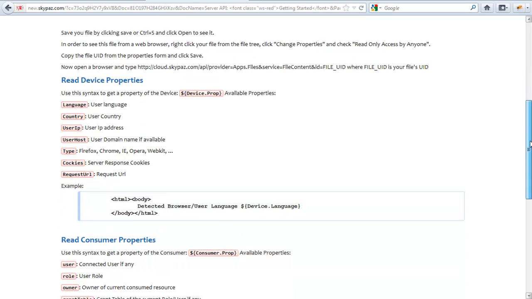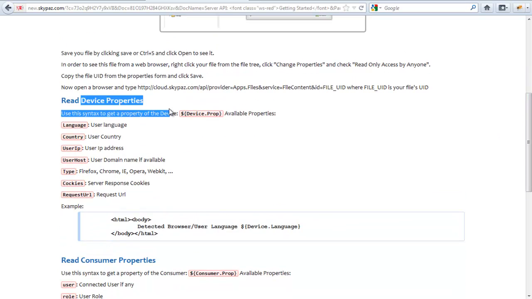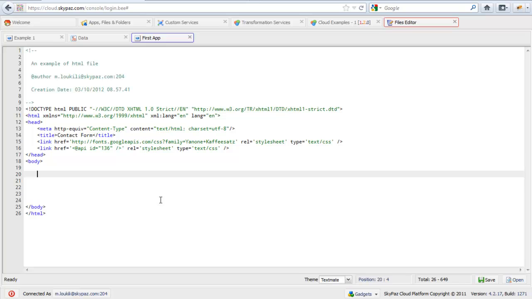Here you will find the device properties that you can use. There is the language, the country, the user IP, the user host type, the cookies, and the user URL. So we'll try to do some expressions.